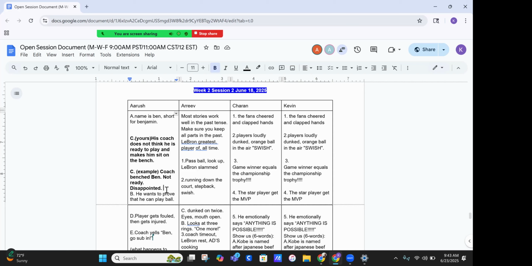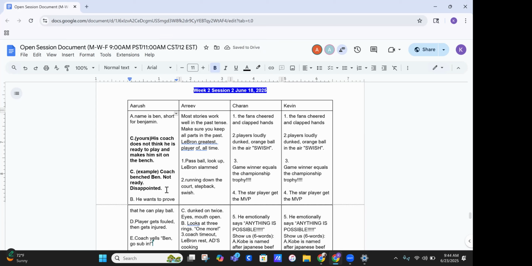Now the reader knows why he's disappointed, right? So Arav and Arush, when you write a story, you're always creating questions in the reader's mind. You're never giving the reader much information. You're just giving them actions so that they'll want to know, hey, why did that happen? Oh my gosh, he's on the bench. Why? Right? You see what I'm saying? You've got to kind of think backwards in a way. Does that make sense? You can type yes or say yes.